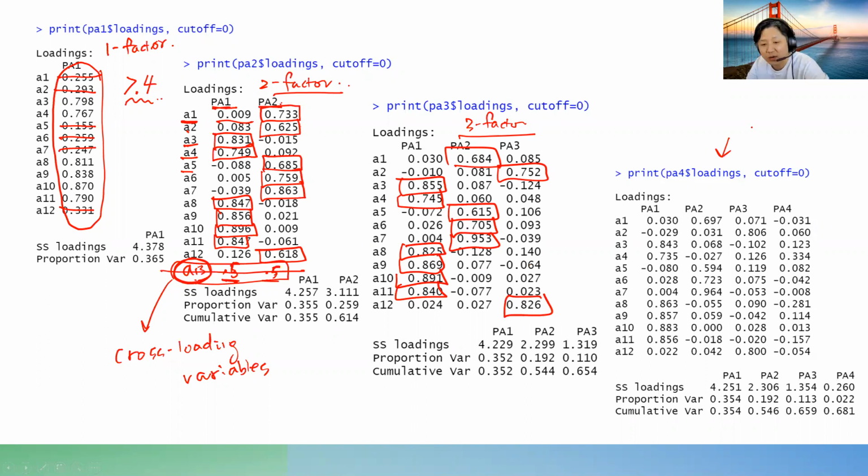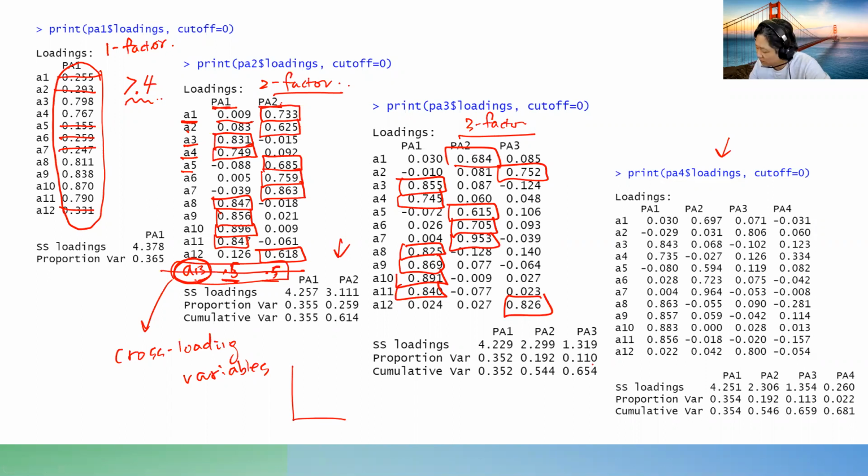But based on the eigenvalues or the total variance, you need to decide, okay? Do you want to go with the 3-factor solution, the 4-factor solution, or the 2-factor solution? Okay. So in this case, I'm going to go with the 2-factor solution because based on the eigenvalues, the third factor eigenvalue was less than 1.0.